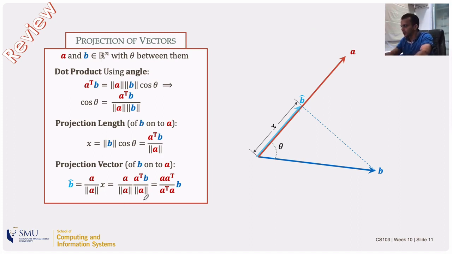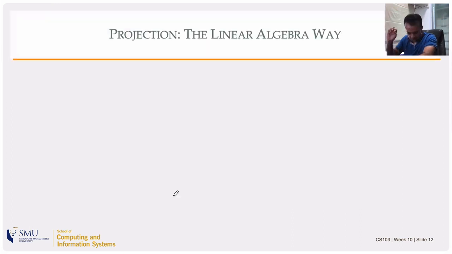So that is what I have. Norm of A times norm of A squared, so A transpose A. And in the numerator, I already have A transpose B, and then I multiply with A coming from the direction of A, so that is A transpose. That gives me a nice little form, A transpose divided by A transpose A, and that is like an operator operating on any vector B. That will give me the projection of that vector along A, so we can define this as the projection operator, and that is a matrix. But that method was not the linear algebra way of doing it. So we'll look at it again using linear algebra, and you will see that it's a lot less messy.